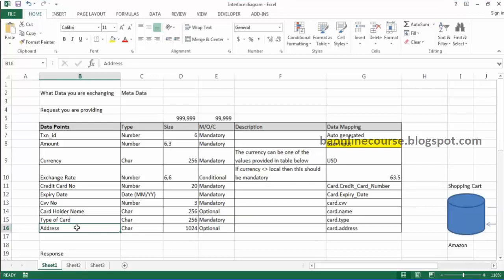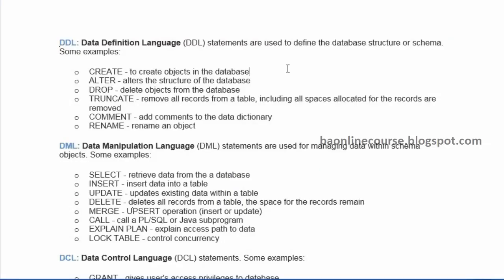So broadly, SQL is nothing but a language to either store or retrieve data from your database. So we are storing a lot of data. How do we create those tables? How do we enter the data into the database? How do we retrieve it? That's something which your SQL commands would help with.